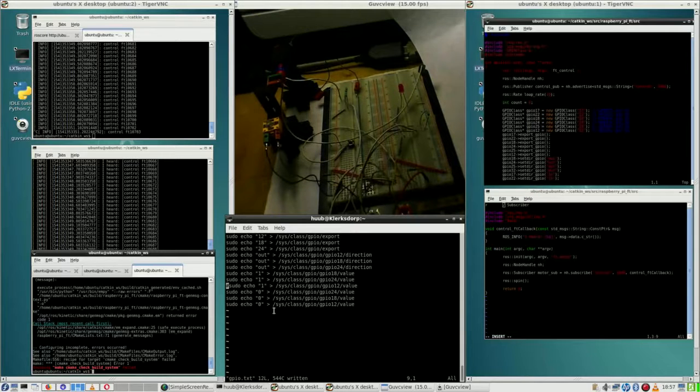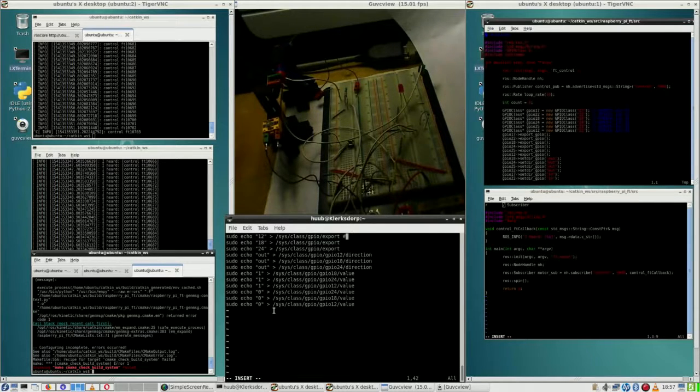Okay, pin 24. Nothing happening. Pin 12. That's the motor. And it moved a very little bit. So let me delete this one and say alright, so no, not alright.